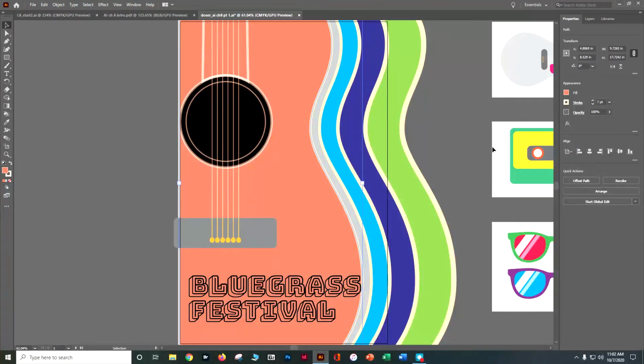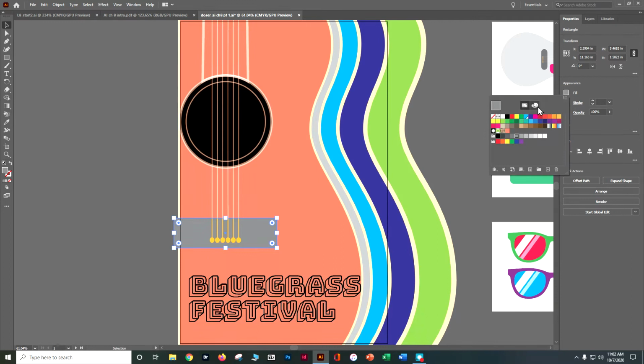Now what if we want to create our own custom color? Let's grab the selection tool again and come down here to the gray box, and let's hit fill. And now let's do the color mixer, which is the one that looks like a palette. You're going to see we've got quite a few different items here. You can slide that back and forth, change those colors, or we can put in the actual colors we want.